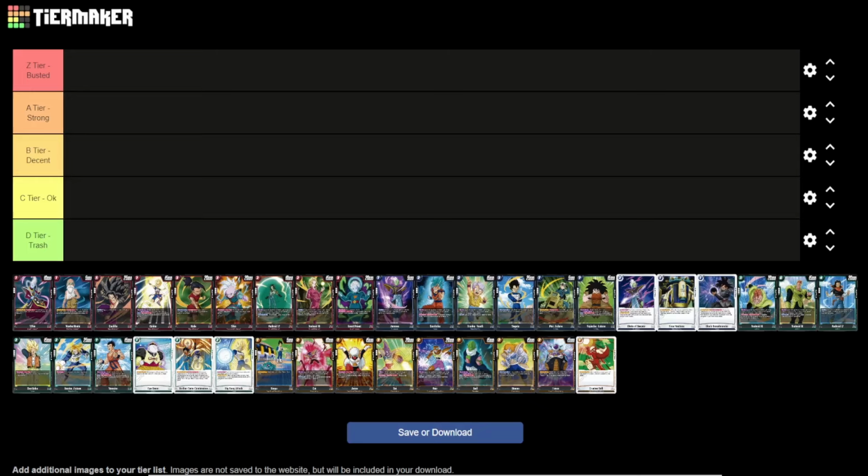Today we are going on with another ranking video, and this time moving up from the commons from the last one to ranking the uncommons from set one, Awakened Pulse, for the Dragon Ball Super Card Game Fusion World. We're going to go through something we did before to see which ones we feel are busted, strong, decent, okay, or trash from the uncommons for the set, and we're going through the color order, so red, blue, green, and then yellow like we did last time.